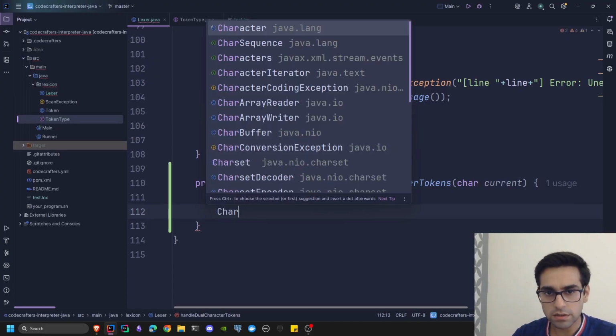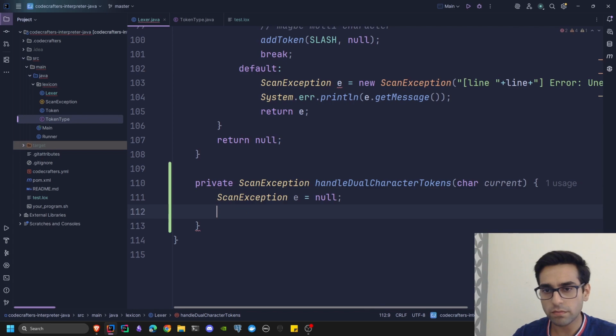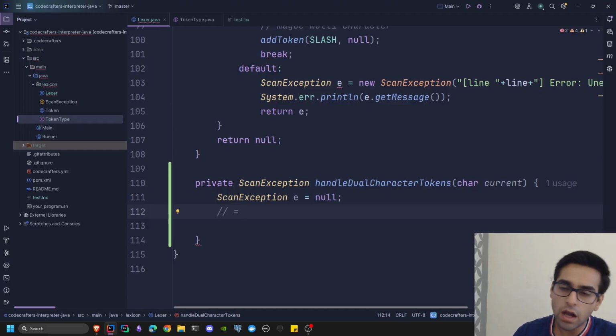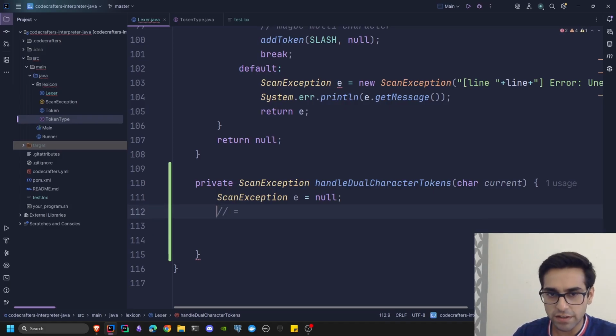The current character right now is expected to be an equal to. How can I know if it's going to be a comparison operator? I need to check the next character as well, right? If an equal to is followed by another equal to, in that case, we have a comparison.